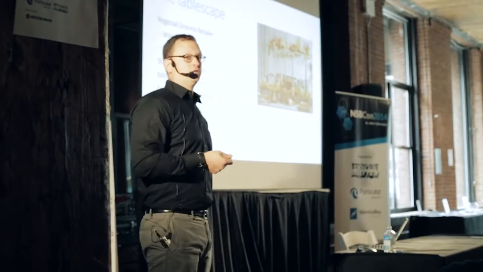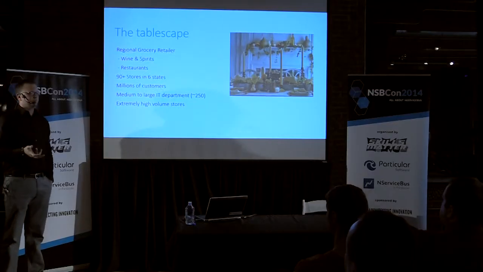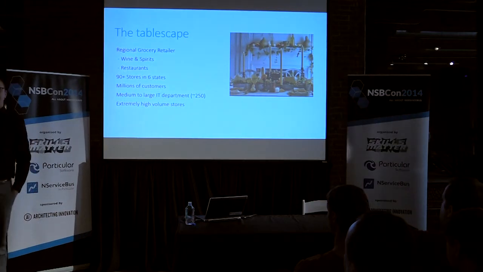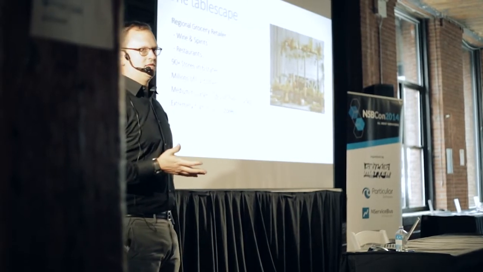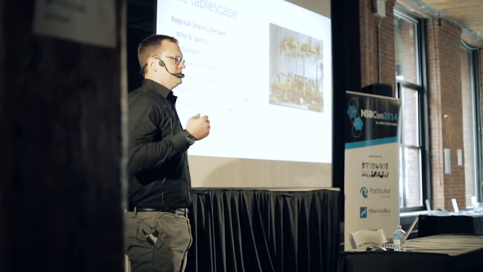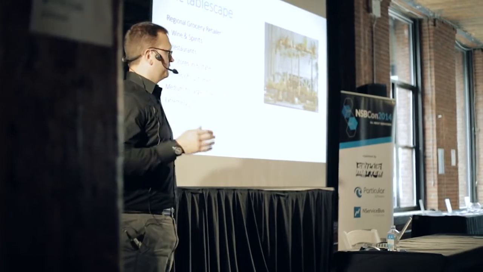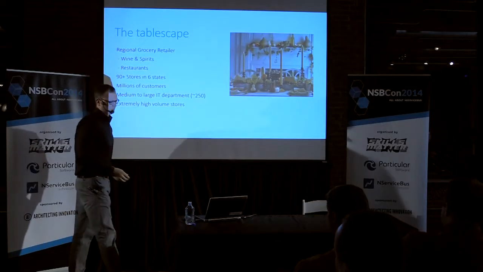So again, we're a regional grocery retailer. We don't just do groceries. We do wine and spirits. We have independent wine stores. We have restaurants that are marketing tools for our stores, so all the products that we carry in our stores are represented in those restaurants. We have 90 plus stores in 6 different states. We have millions of customers. We have a relatively medium to large size IT department for that group, and we have in total roughly 45 to 50,000 employees, but maybe only 2,000 or 3,000 of those are actually at the corporate office.